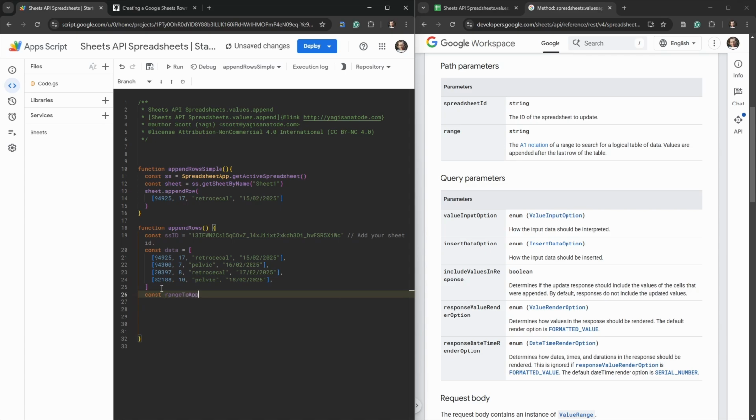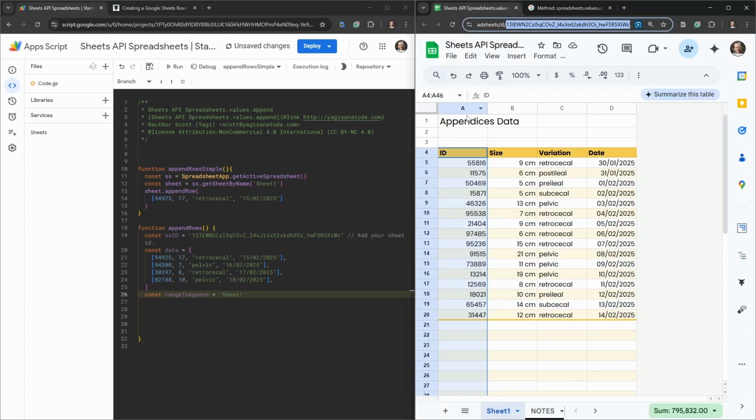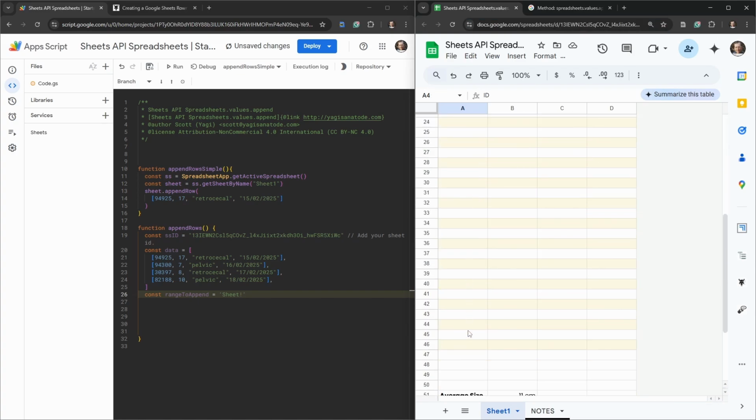to append. It's going to be equal to, and we want to put in our Sheet1, and let's go back to our spreadsheet now, and we say we want to append within the range of, say, A4 all the way down to A46.